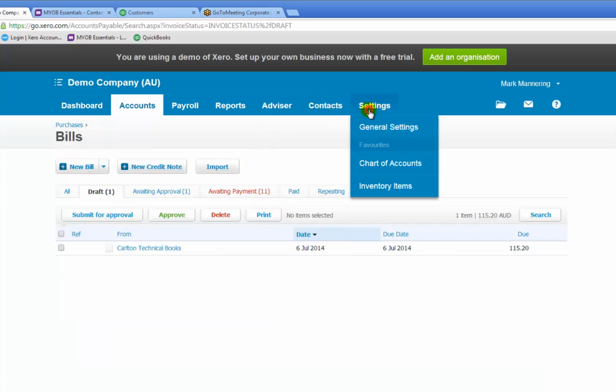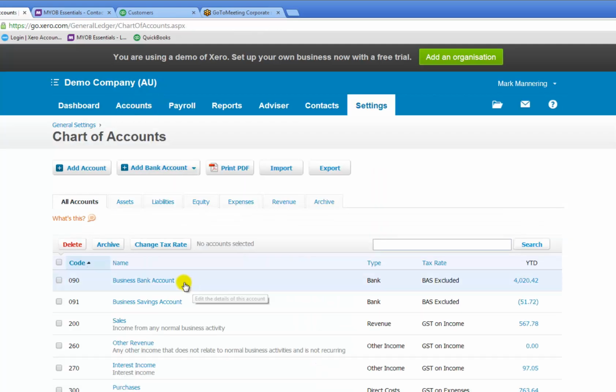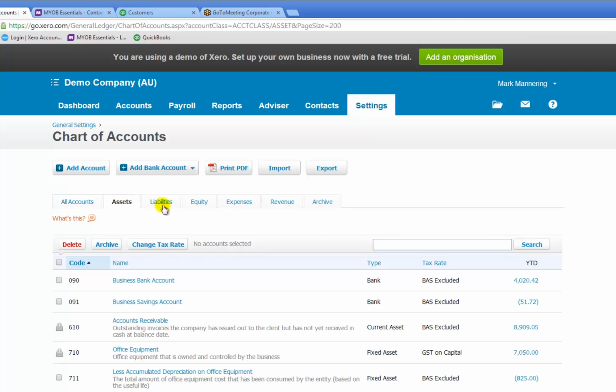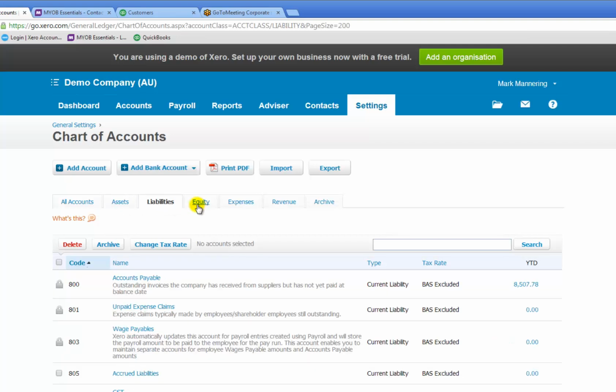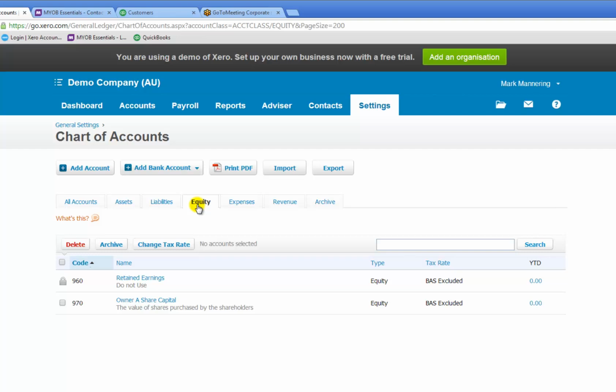Okay, so obviously this is how Xero looks. General settings, you can go into the chart of accounts, and in the same sort of way as MYOB and QuickBooks, we've got assets, liabilities. You can set up your chart of accounts quite easily with opening balances and so on. And again, I can import and export the files, or the information from other packages that might have been used before, to do the one-off setup. It's a lot easier to set that up.